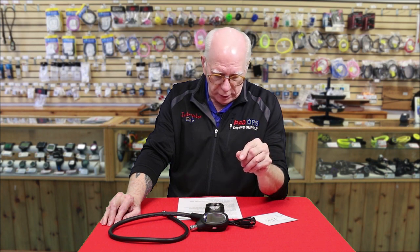It's water activated. Some of the computers are slightly different, but this one, when you drop to 5 feet for 5 seconds, it automatically comes on. Or you can turn it on by pushing the button and waking it up. It goes through a little wake up routine. I'll put a little shot of that on the screen so you know what that looks like.